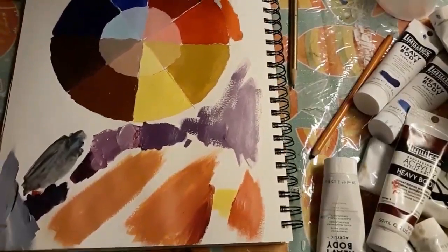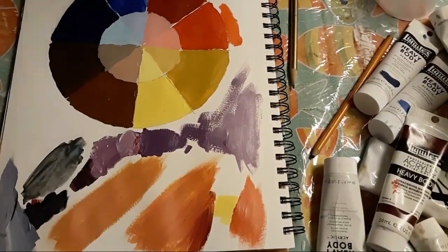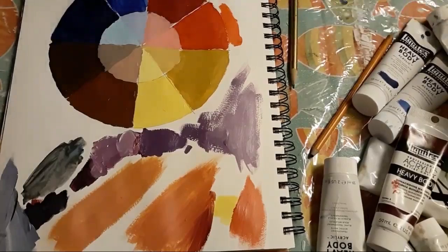We're going to get into some of the mixing things and surprises later on. In fact, you'll probably find them out when you do your chart.